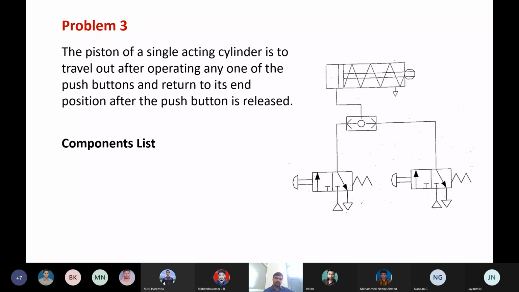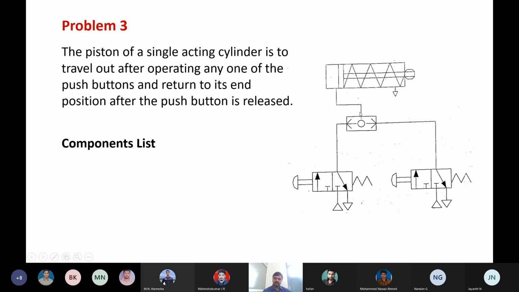So you have two inputs. If only one input is available, you are going to get the output. OR gate. So in this case, this circuit makes use of OR logic. That means if there are two inputs and only one input is available out of two, you are going to get the output. In order to execute this OR gate, which component is used in the pneumatic circuit that we discussed in the previous class? What do we call this component?